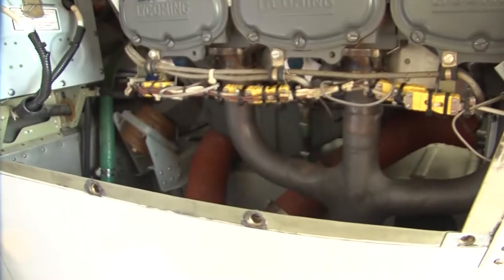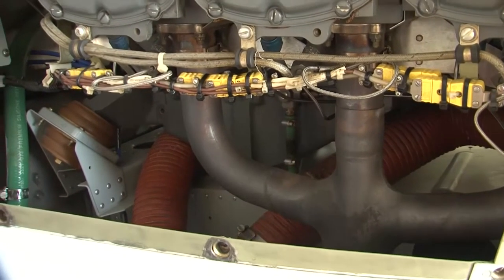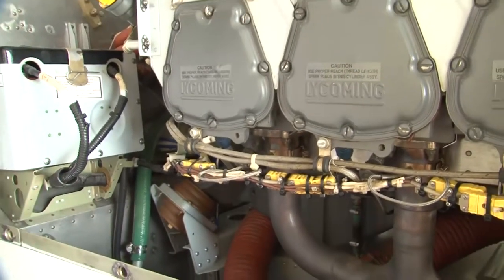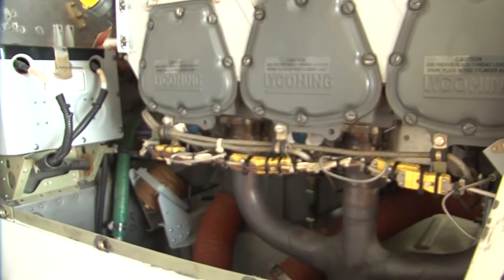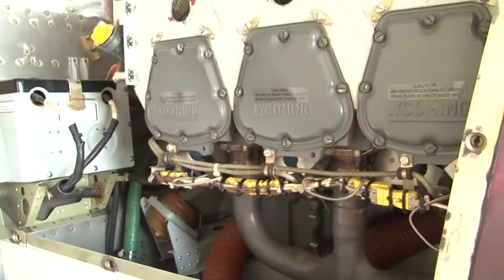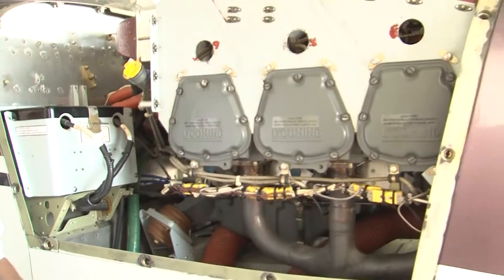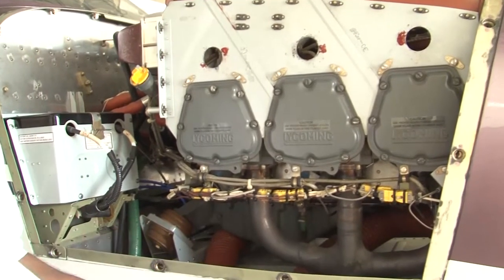So if we observe leakages, we have to find out where the leakage is from, whether it is from the intake, the exhaust, the filling point, or the breather. For every leakage, we can zero in on the source. We have just seen the ranges in which the engine can be considered satisfactory or unsatisfactory. This cylinder compression check is a very important part of our 100 hours inspection, to ascertain the health of the engine. Our next inspection is the 50 hours inspection, which is required to be carried out after every 50 hours of operation. So let us see what inspections are called for in the 50 hours schedule.